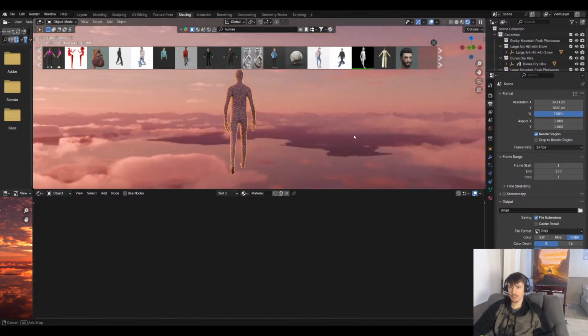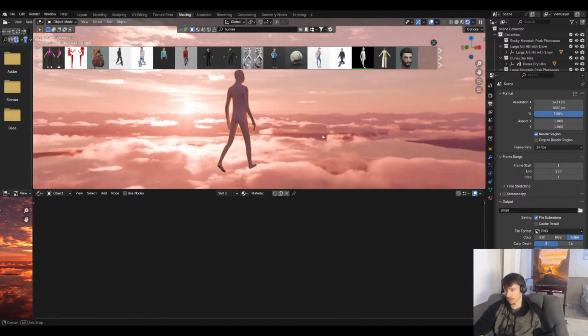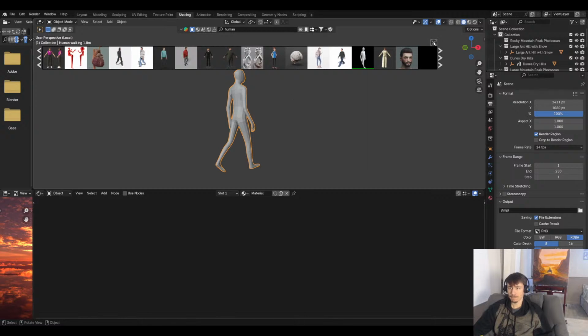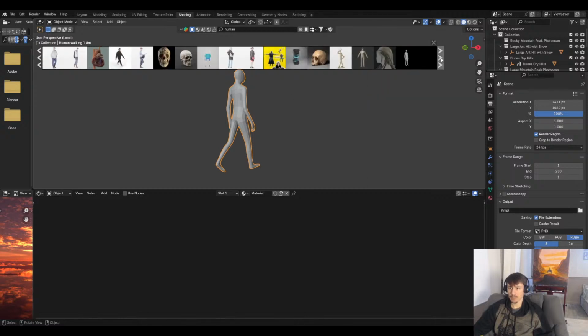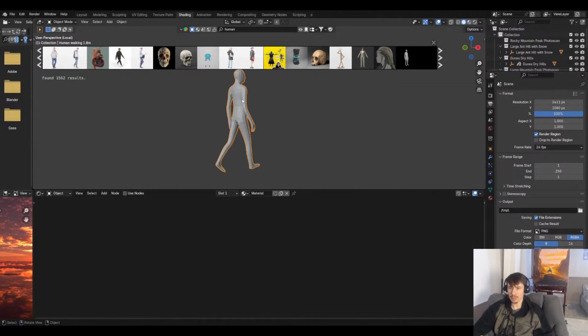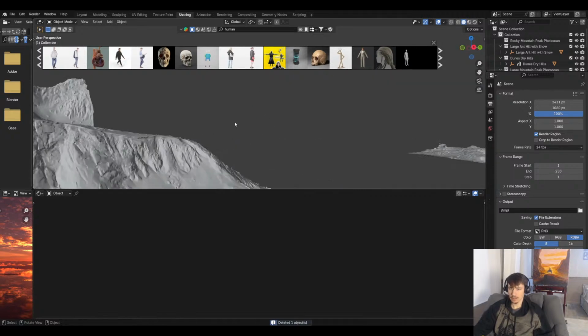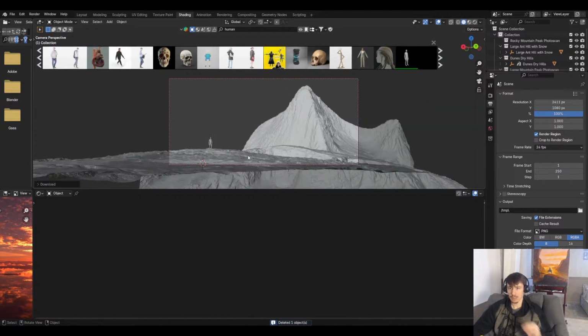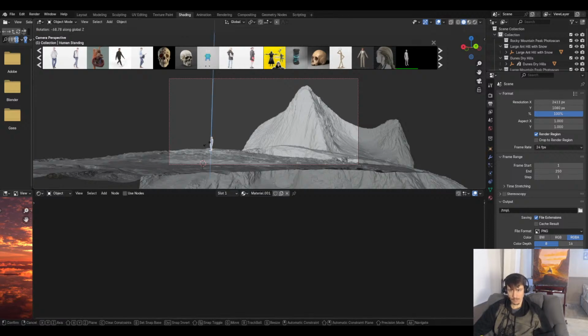Don't really like that he's walking. I want him to look more like he's standing. Bet I could find one where he's standing. I mean, even this one would probably be better. So yeah, let's just delete that guy. Let's put this guy in here. And rotate him to be looking up at the mountain.